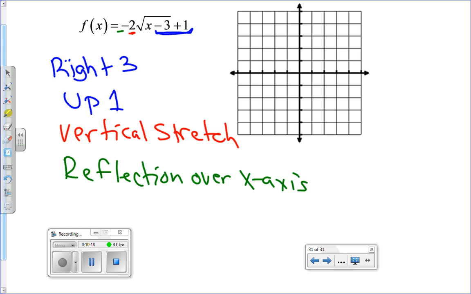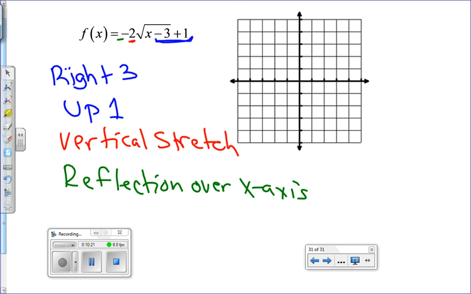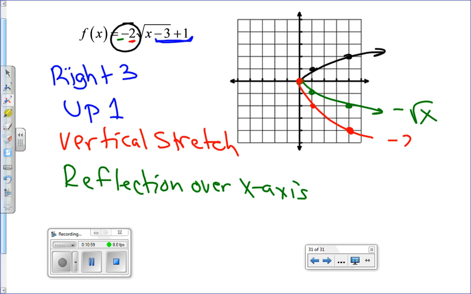There's a couple ways to do this. Let's first take care of the 2 and -2. So let's see, a vertical stretch of a parent function. I'll graph the parent function. We've done that several times now. And then I'm going to reflect this over the x-axis. So let's see, that's going to be in green. That's the reflection, so that's -square root of x. Now let's go ahead and multiply all the y-coordinates by 2. That's going to be the vertical stretch. So 0 stays on 0, -1 becomes -2, and -2 becomes -4. So that is -2 square root of x.